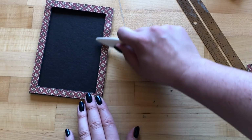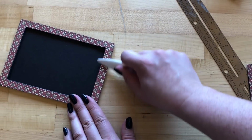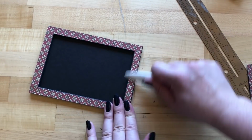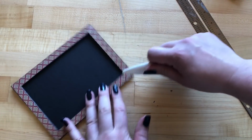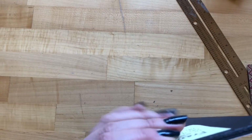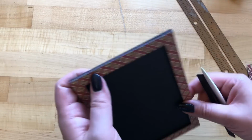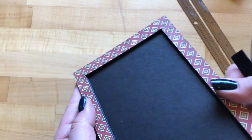Now that everything's looking like where I want it, I'm going to take my bone folder and just burnish it all down. Now again, I can take out my placeholder piece. My frame is looking good.